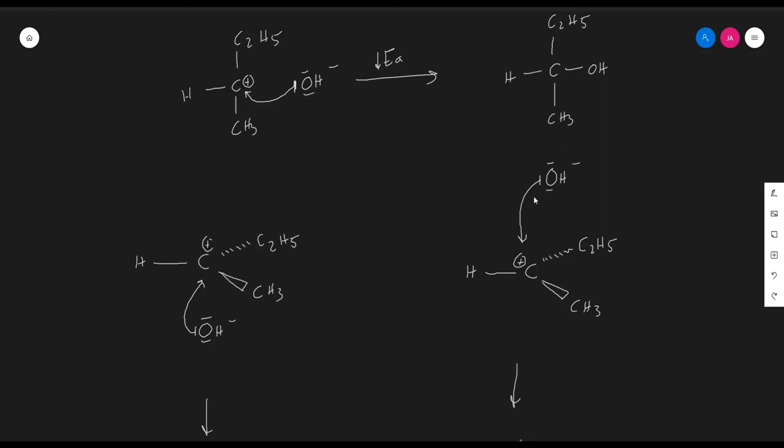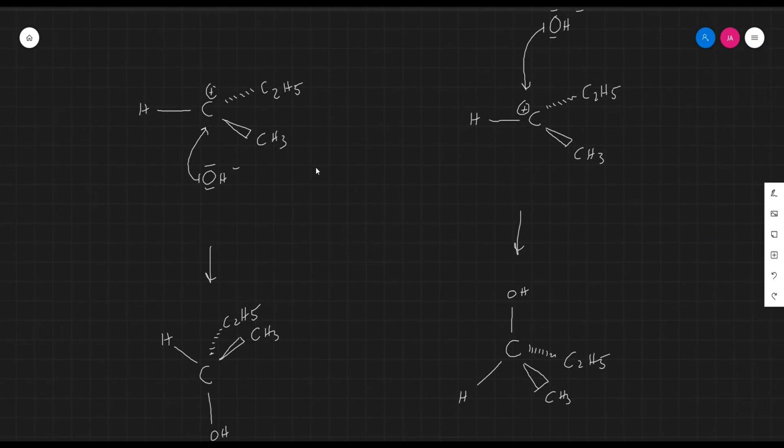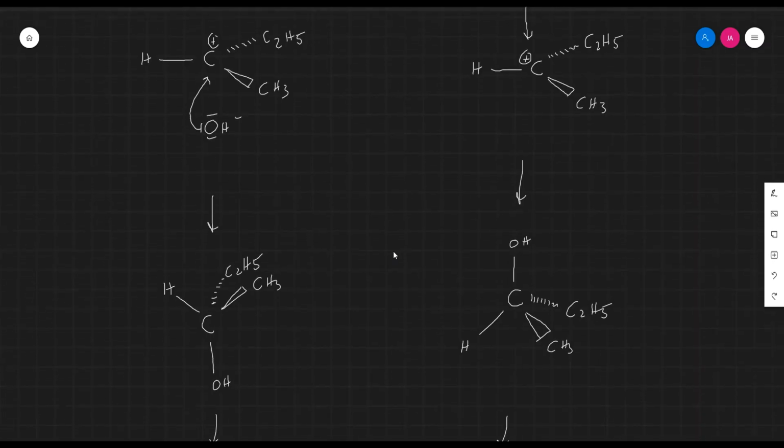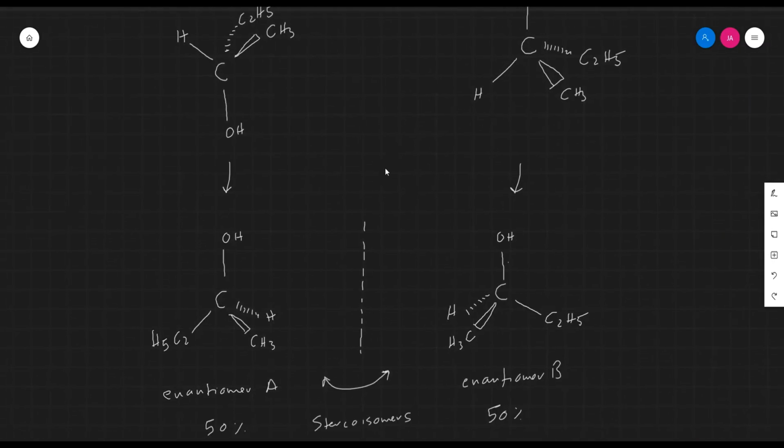This carbocation intermediate has a 50-50% chance of attacking the carbocation from the top part of the plane or from the bottom part of the plane. If the attack was from the bottom, the bonds made with the methyl, ethyl, and hydrogen atoms would invert upwards. On the other hand, if the attack was from the top part of the trigonal planar carbocation, these bonds would invert downwards, producing both mirror image enantiomers.